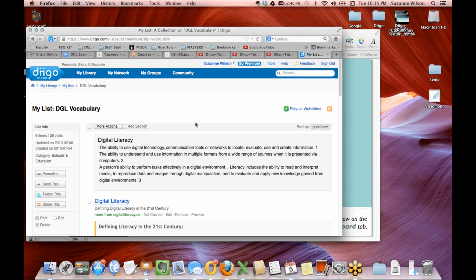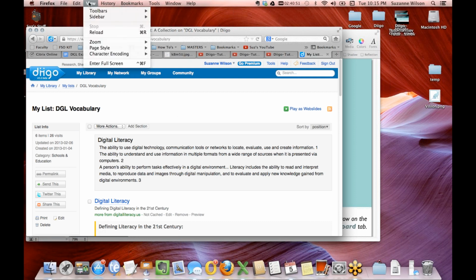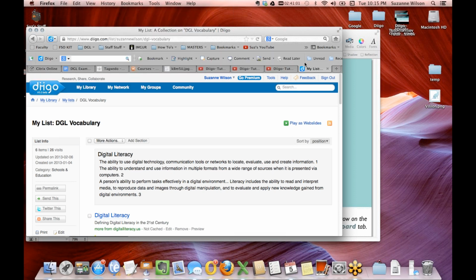Okay, you have to bookmark at least one site before you get all of the functionality. So make sure that you've got a toolbar installed, and if you're going to use the deluxe version, you're going to need to go in. I use Firefox, and if you go to View Toolbars, make sure your DGO toolbar is showing.